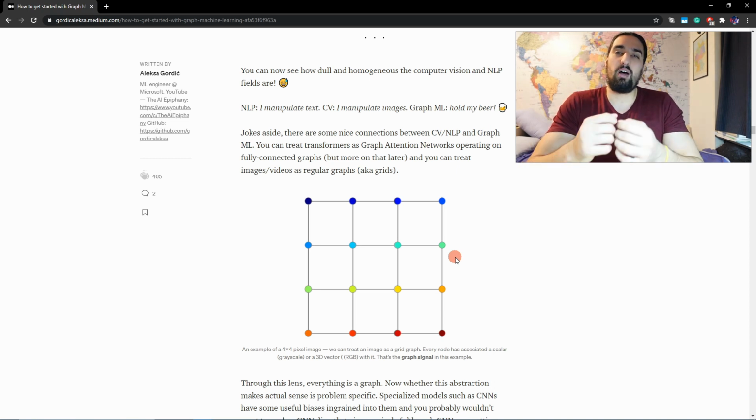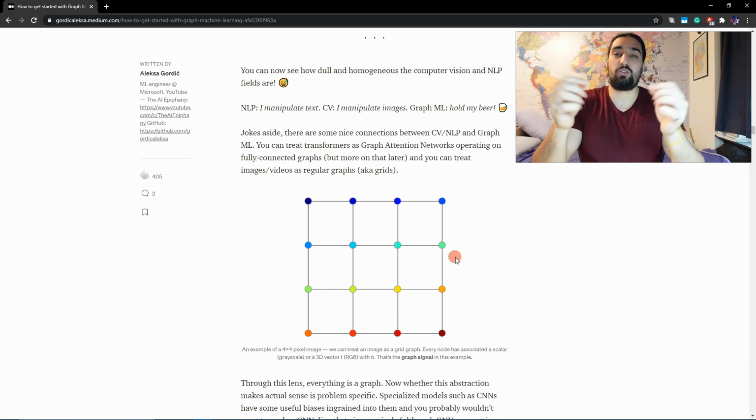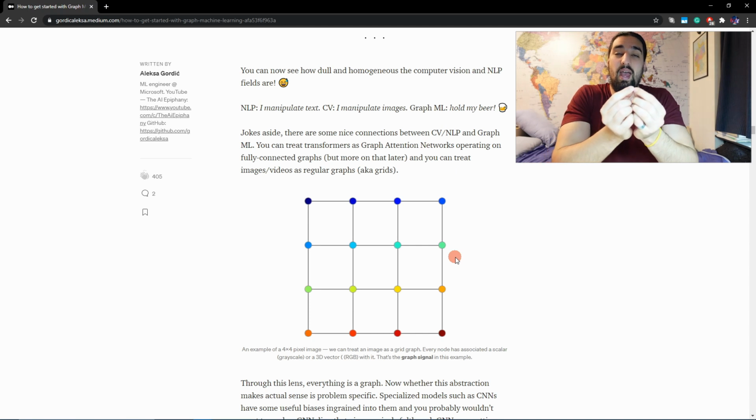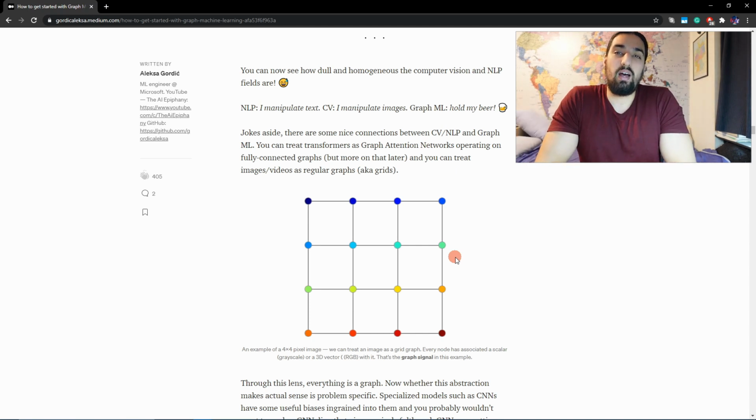And the same goes for NLP, because you can treat a sentence either as a fully connected graph or maybe just as a tree. But the thing I want to mention here, and I mentioned that in the blog as well, is don't fall into the trap of thinking that you can better solve these problems with graph ML. Certain biases that CNNs have, like weight sharing and localization, are super useful, and we show that they're much more efficient than using graph ML. In some cases, though, you can use graph neural networks and perform better. So when I say that, I mean the following.